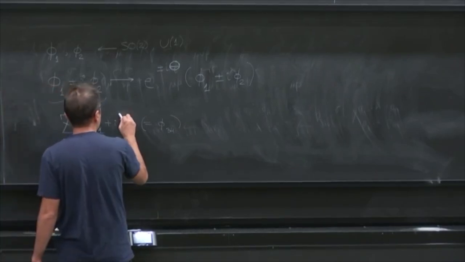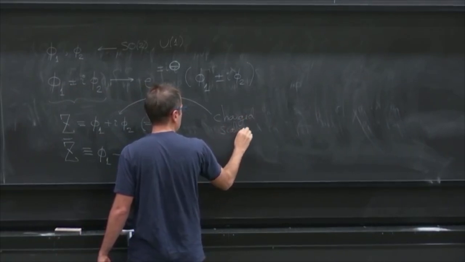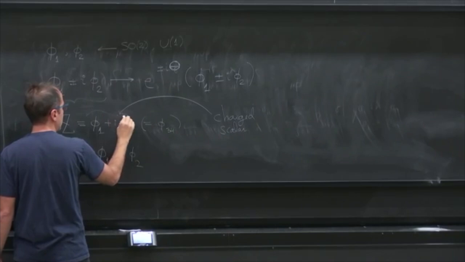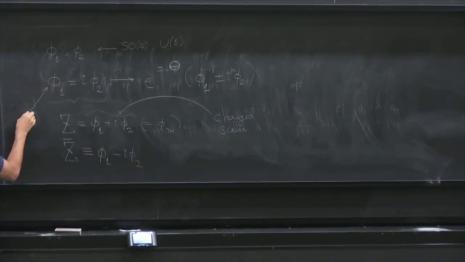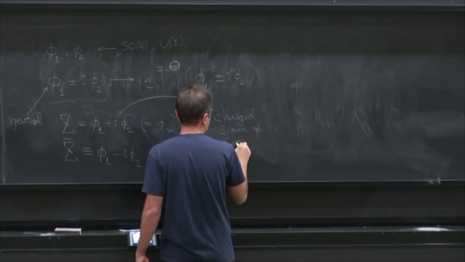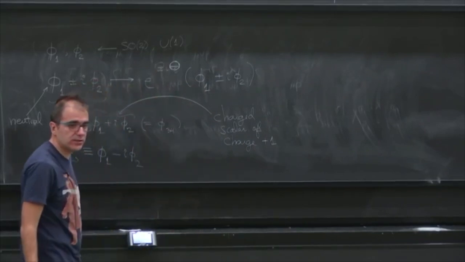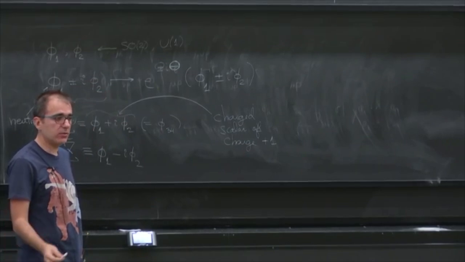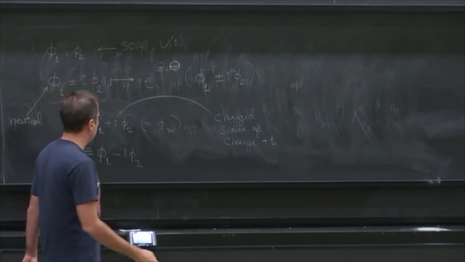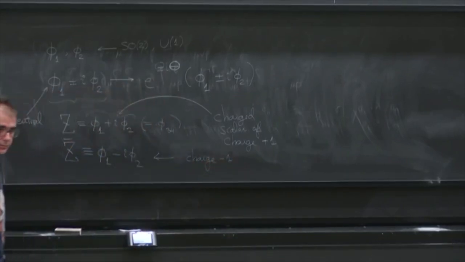Then we would say that this object is a charged scalar, whereas each of the phi's was neutral. It was just a neutral scalar. But now this combination is a charged scalar of charge plus 1, meaning that you pick the plus sign under the transformation under this U(1). Z transforms into e to the plus i theta Z, whereas Z bar has charge minus 1. Well, more precisely, this is one U(1), but there are three U(1)s.